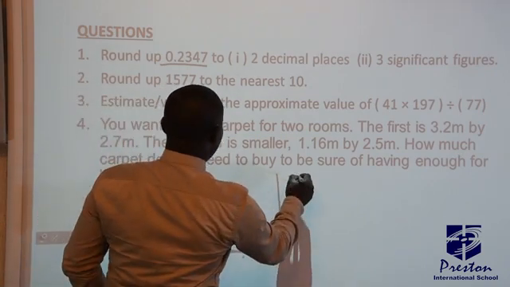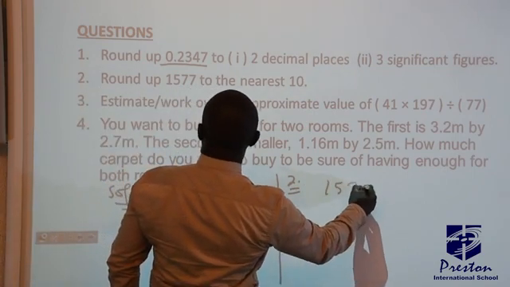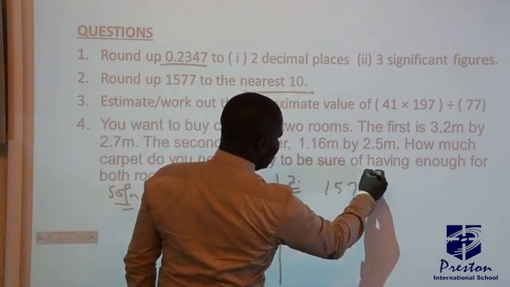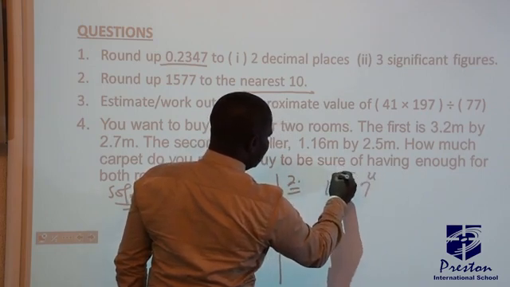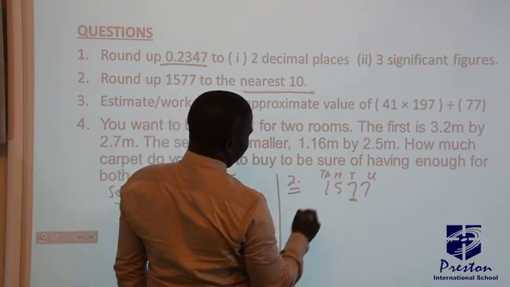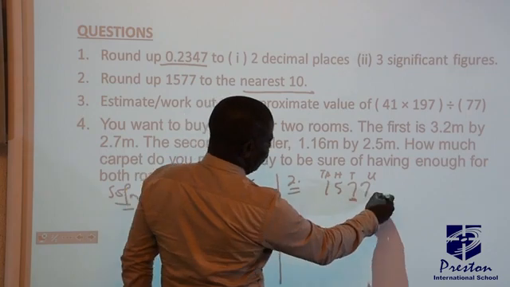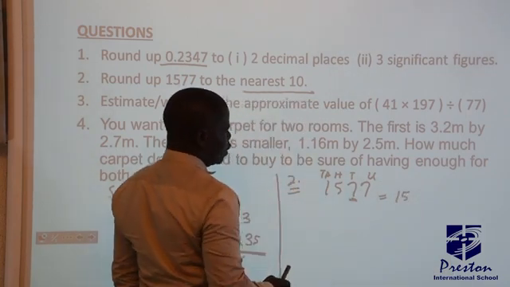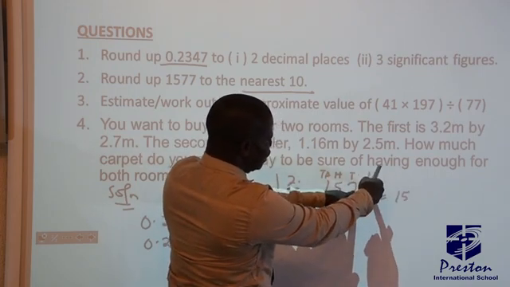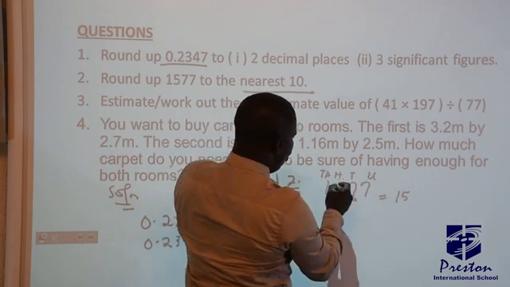Then question 2. What is question 2? Round up these to the nearest 10. That's 1,577 to the nearest 10. If you place unit, tens, 100, then your 1,000, you can see now that your 10 is here. So what you just do is, you first write 1, 5, then you wait. This is your position. Now the number after it is a number you can approximate in this case. So you need to approximate this one, change it to 1 and add it to this, so it turns to 158.